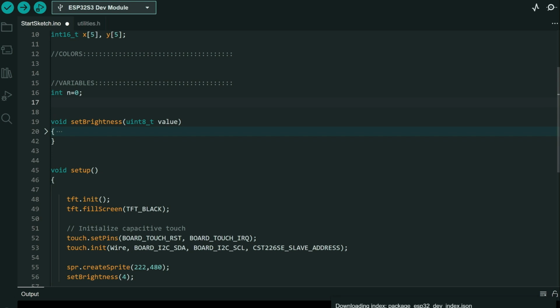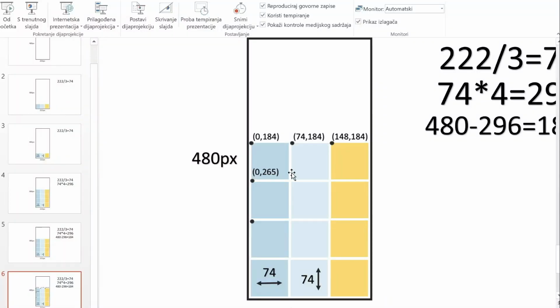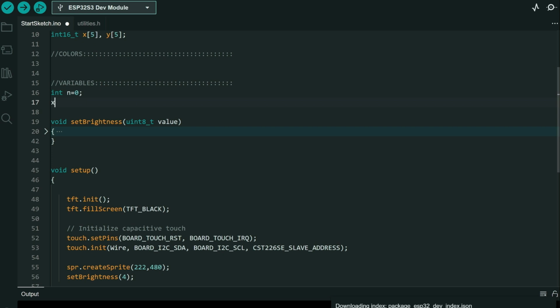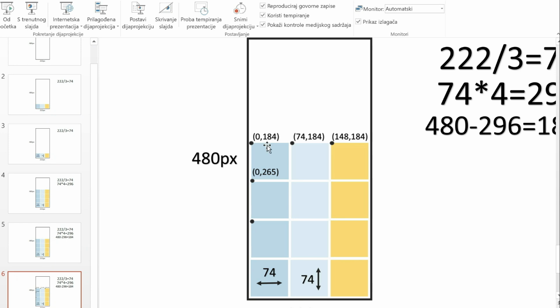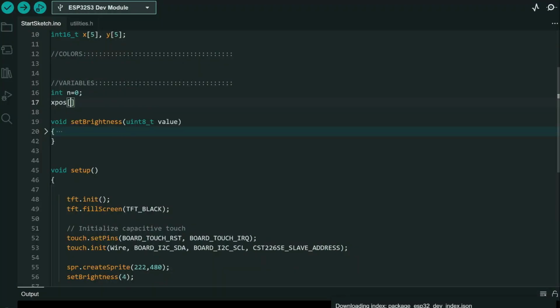I will put these x and y positions in 2 arrays. For x positions we have 3 of them, so we will need only 3 elements. It's easy. First is 0, then we have 74, and 74 plus 74, 148.